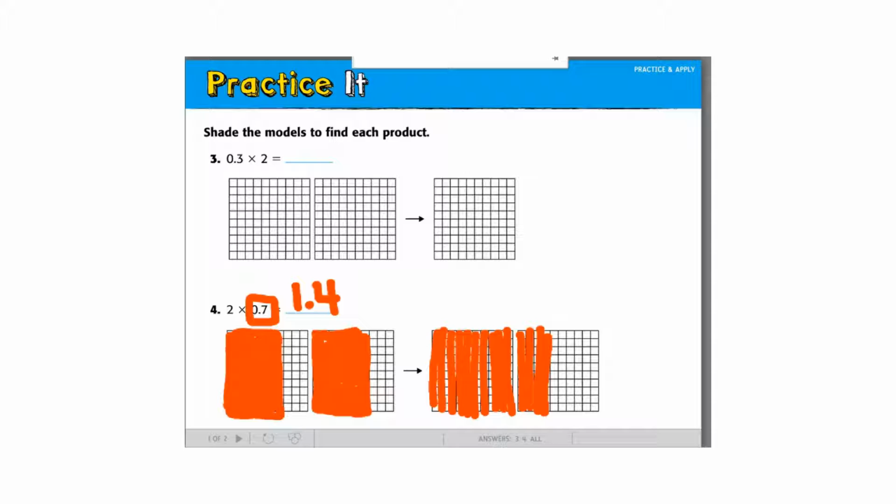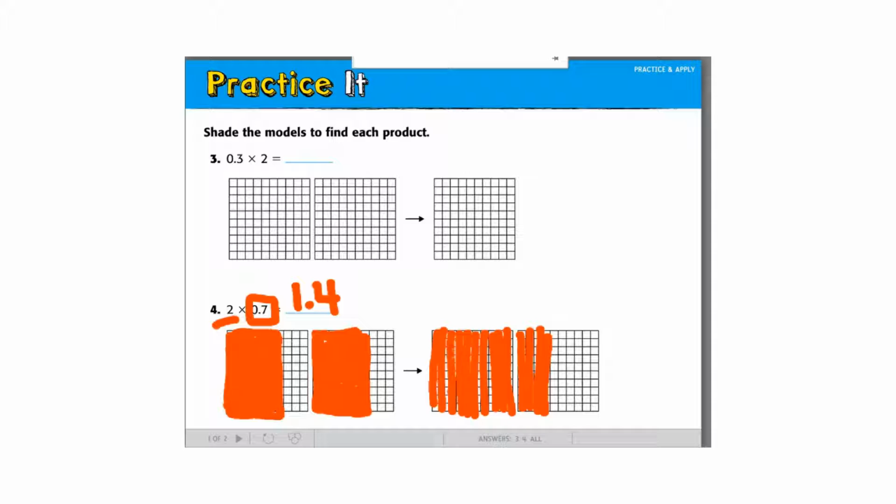Anthony, watch one more time. 7 tenths is my decimal. That's what I shaded in. 7 tenths. Wait, hold on. Do you get that part? What I just said. 7 tenths, I shaded it twice. I shaded it twice because that's the number right here that tells me that I shaded twice. Then on the next model, I blend those together. I can't really find an answer when the models are separate. I have to put them together.